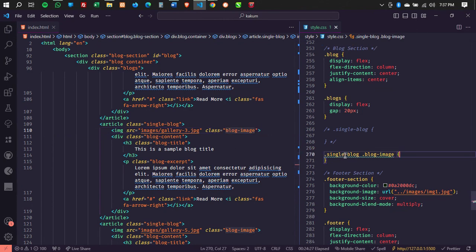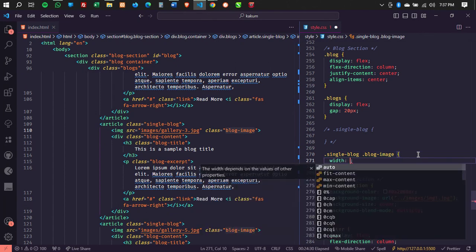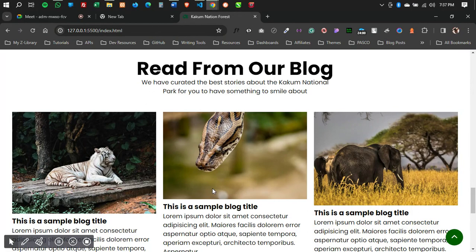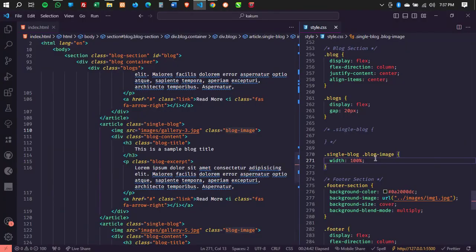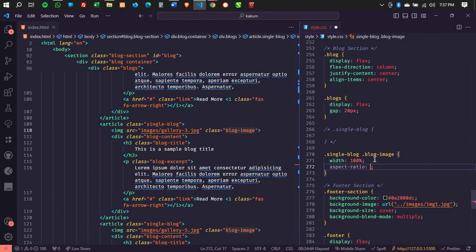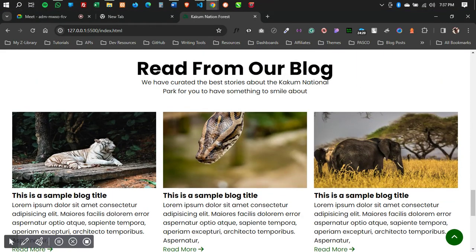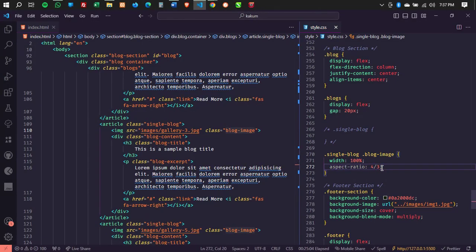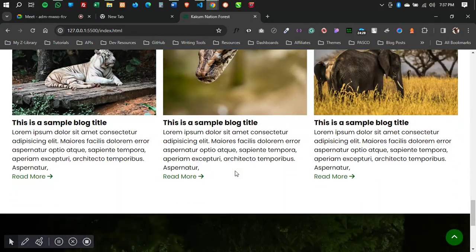Dot blog image, and then I could give it a width of 100%. All right, so we have this thing looking like this for us. And then I could also give it an aspect ratio of 16 over 9. So aspect ratio is not always 1. When you make it 1, it means you want it to be a square, equal height with equal width. But 16 to 9, it means I want everything to look like this. This looks a little too stretched. I could make it a 4 to 3. I think this looks a lot better for me.